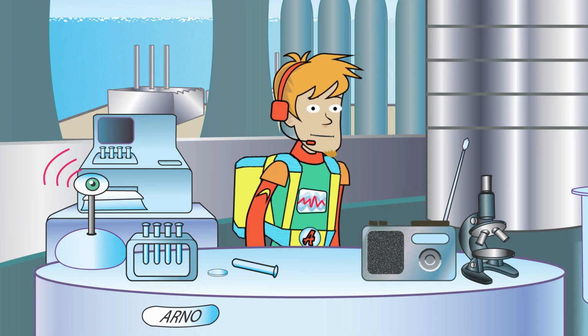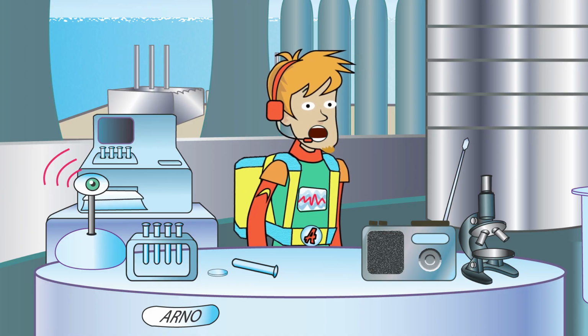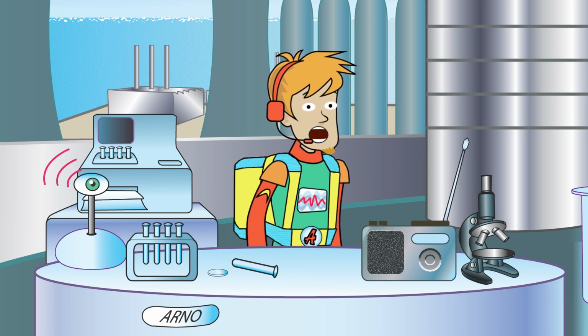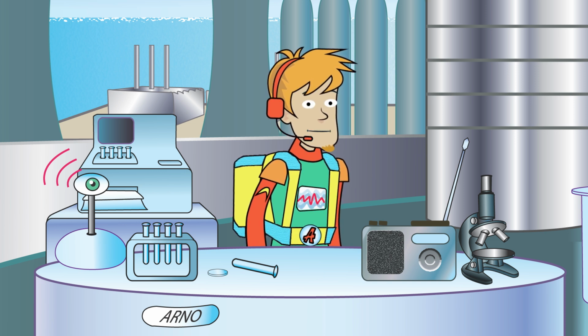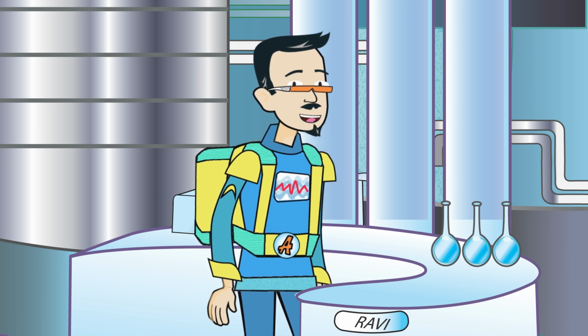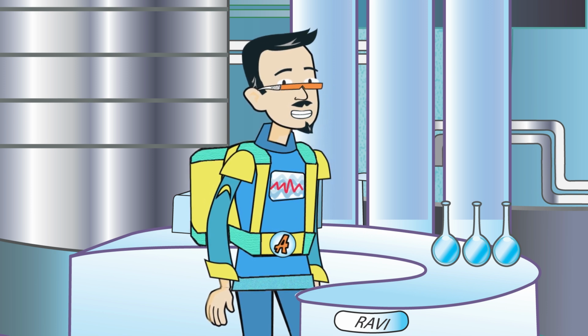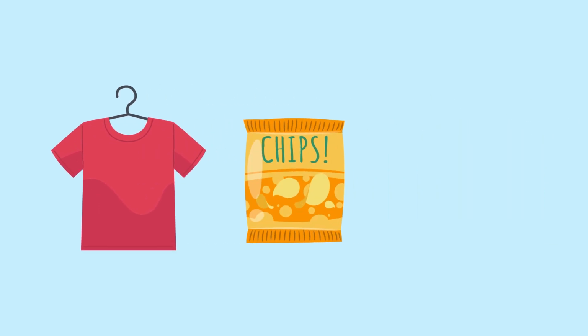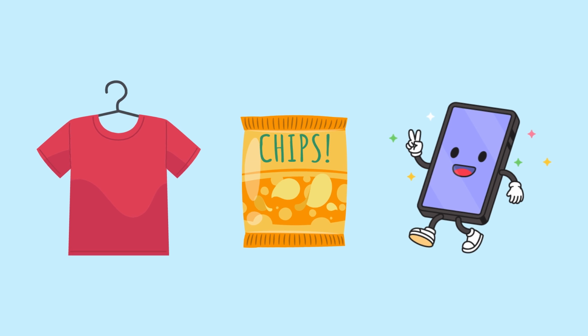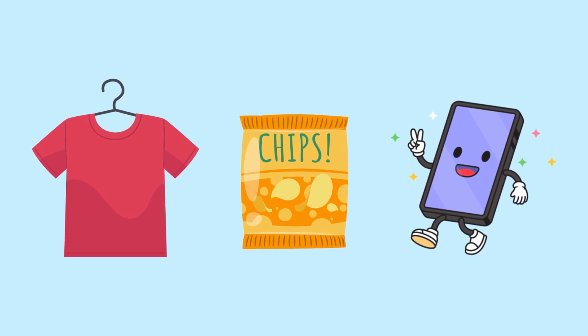Sounds pretty easy. Now, no one can have a zero water footprint, but our daily choices add up. Every small action can make a big difference. Absolutely. And just by thinking about the hidden water in our everyday lives, we can all contribute to a more sustainable future. So next time you pick up a t-shirt, have a snack, or use your smartphone, you can be an aquanaut by remembering the hidden water behind it all, or maybe think about a career in water technology.